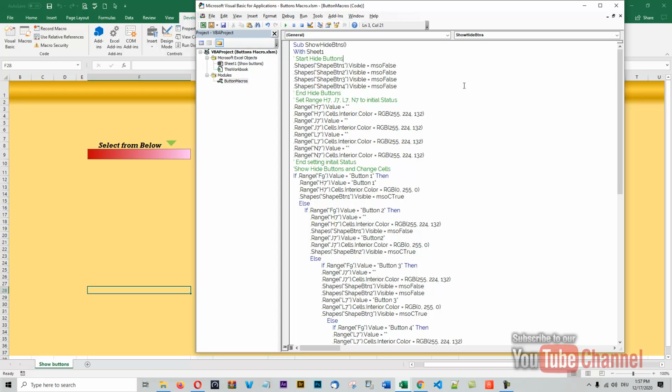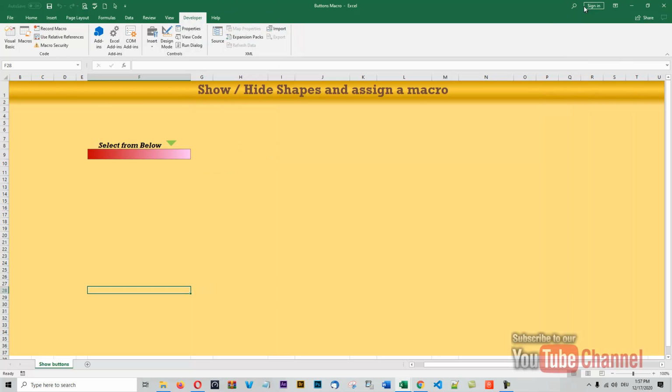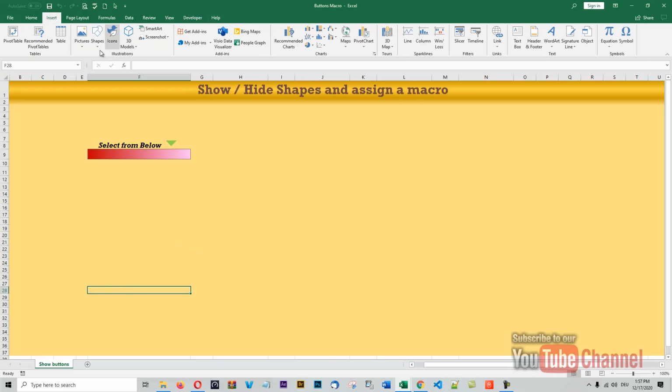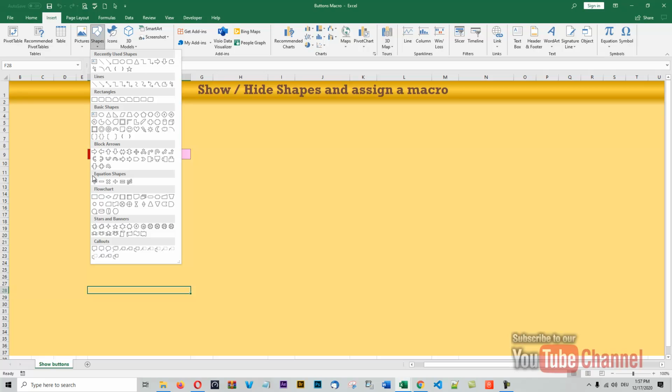One important thing, I almost forgot to tell you: all your shapes, you have to give them a name. Because, for example, you might have 20 or 30 different shapes. When you create a shape, let me show you this one. Let me go under Insert, Shapes. It doesn't really matter; let me just get any shape. I get a smiley face here.